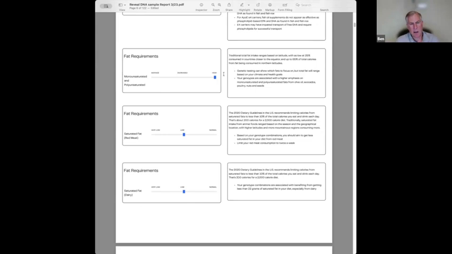Next is monounsaturated and polyunsaturated fats. Traditional total fat intake ranges based on the latitude of where their ancestors are from, with as low as 25% consumed in countries closer to the equator and up to 55% of total calories from fat being consumed in northern latitudes. It makes sense, right? The closer we were to the equator, the less body fat we needed to stay warm in the winter to survive. And fats were burned effectively as energy sources in northern climes. So it was very important to get that fat in them because they're burning more calories trying to stay warm.